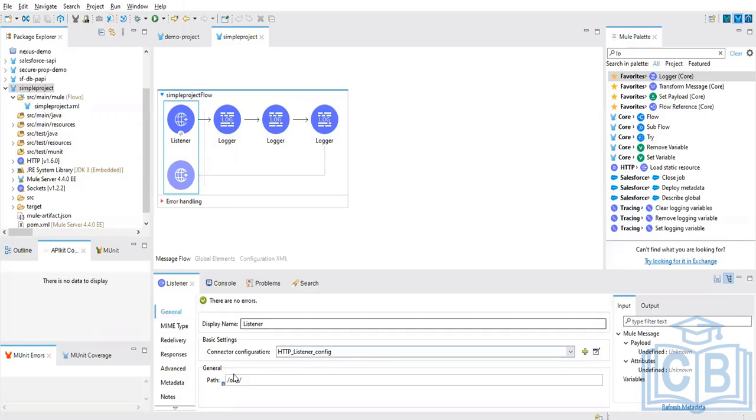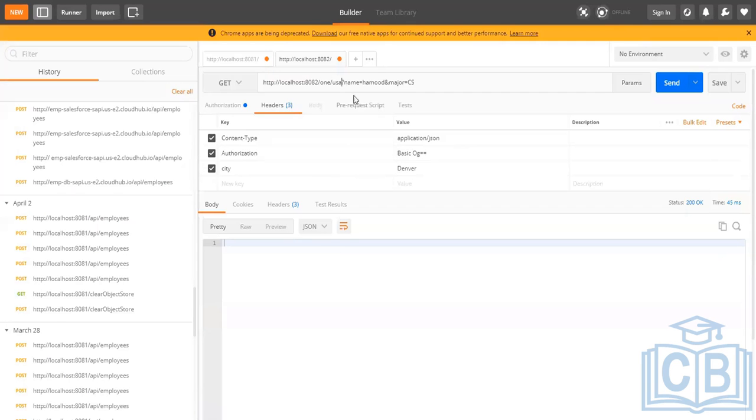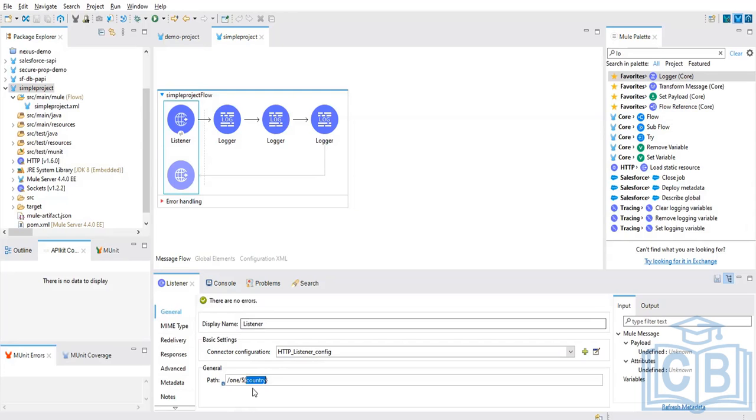And I want to get that information like dollar and country. Here in the path, I'm putting dollar and country, which means whatever country name I'm sending from the client is captured inside the country parameter.